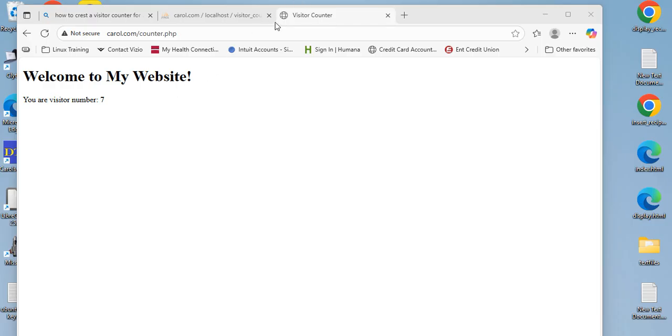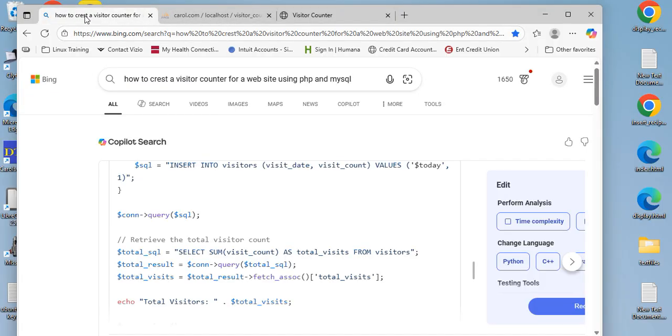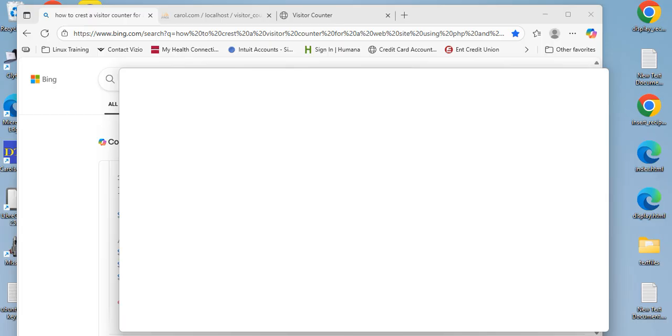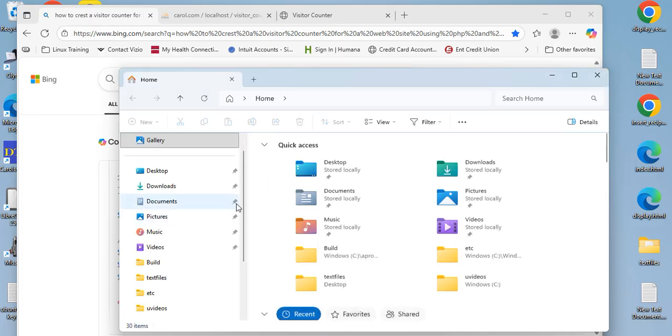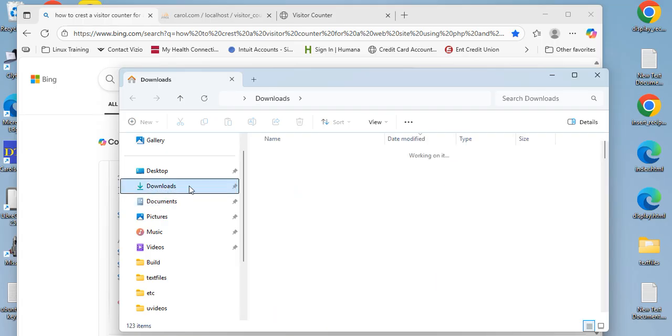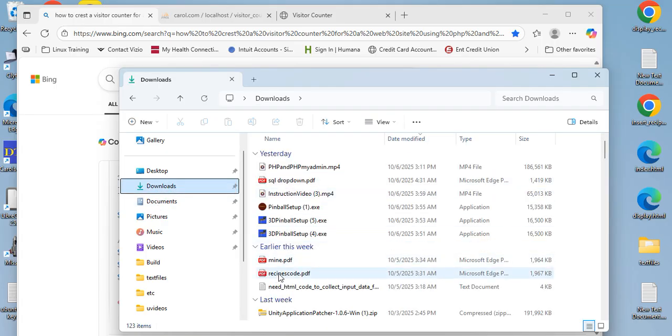I'll show you what I am doing right now, and I did the same thing. I asked it to give me the code, HTML and PHP, for MySQL and using a recipe site, and by gosh, it did it. So let's go take a look at what it gave me. And it also let me export it to a PDF file. Kind of neat.